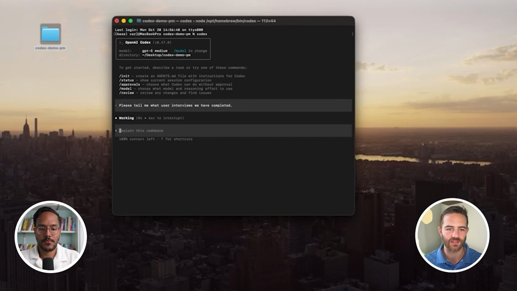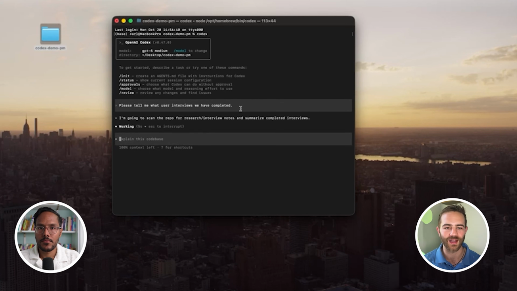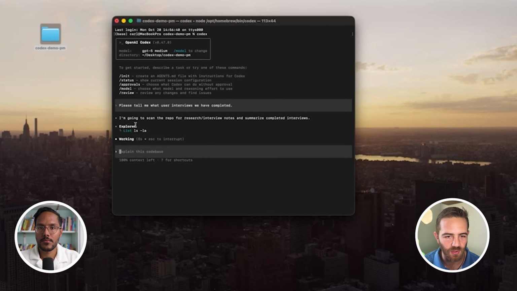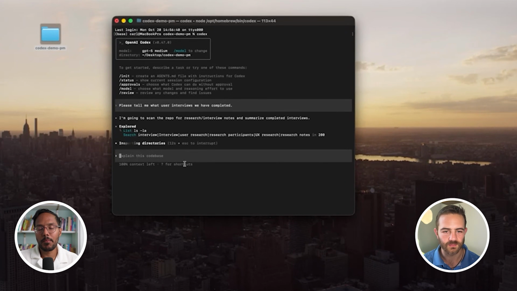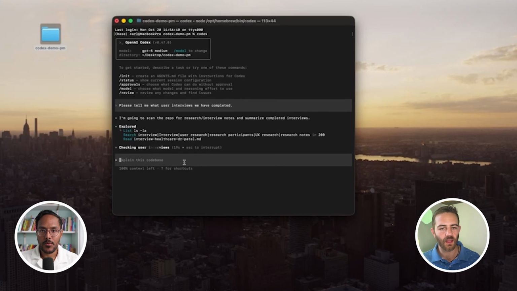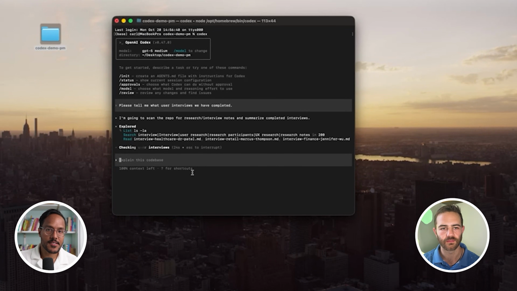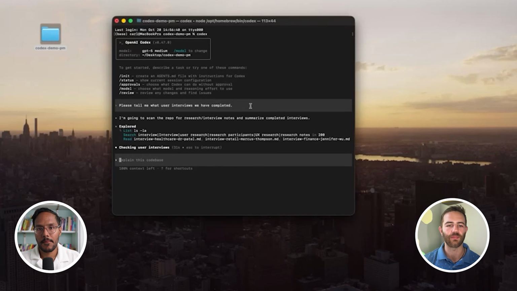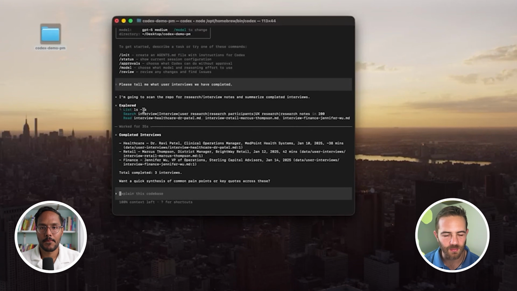So now ChatGPT is going to start searching our code base, or our whole entire folder, which isn't really code right now. It's just text documents. And we can see it exploring, listing out the files. This is the real power of a CLI way to access ChatGPT or Claude for that matter with Codex or Claude Code, because you're giving it all the context of this folder. It's a lot easier than setting it up on the web. Yeah, exactly. So you don't have to provide these files. We're already in the place where those files are, and we can just have it look for them. So it was able to list, search, and then read. And then it's telling us that we have these 3 interviews that were completed.